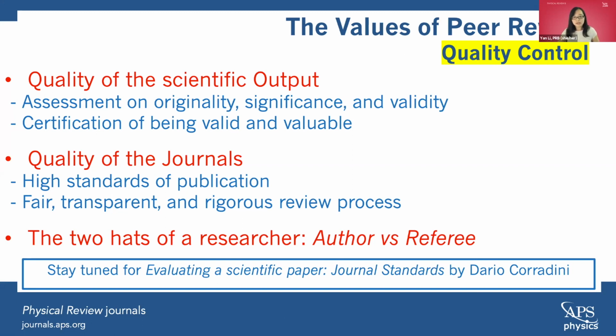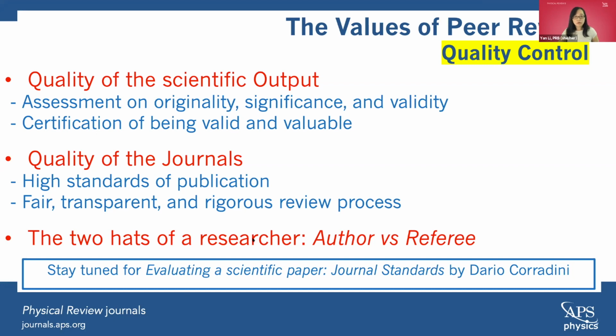And during the review process, it's you, the referees, who are going to carefully assess the originality and significance of the work, examine the validity and rigor of the scientific method, and also sometimes help to improve the overall quality and presentation of the papers. So having a paper published in the Physical Review Journal family is actually like a stamp, a certification that this work has gone through a rigorous peer review process and is considered by the experts in the field as a valid and valued contribution to the scientific community. So that is the core value of peer review. And that's why all the tremendous collective effort from everyone, including authors and referees, is worthwhile.